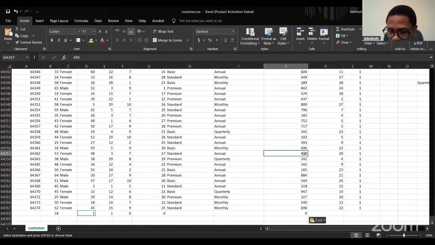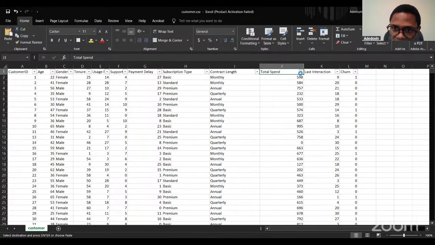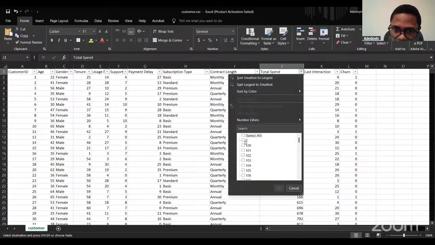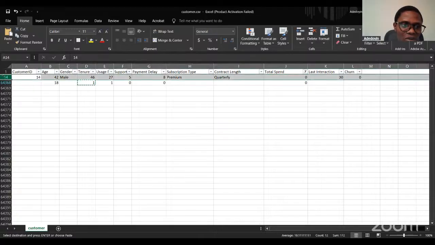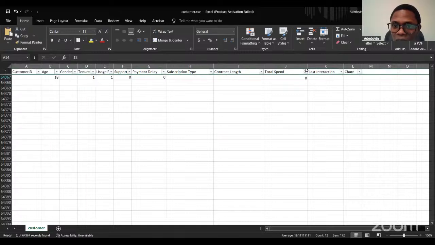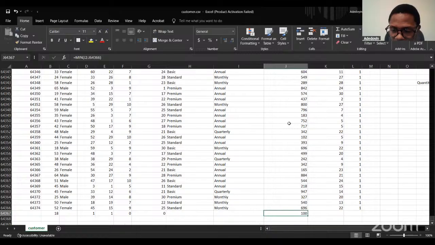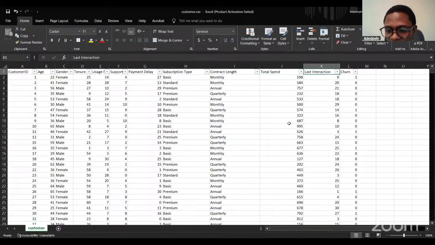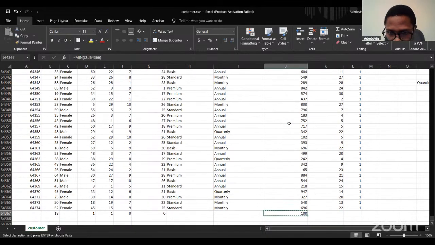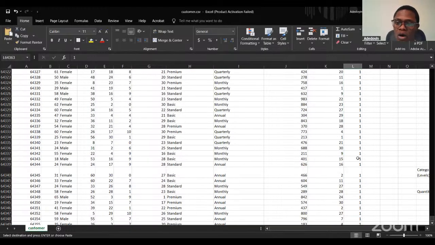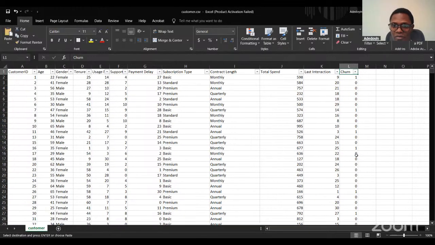There's 0 here on total spend. Why is 0 there? Let me see. I hope it's not one I used for data imputation. Okay, I think it's one used for data imputation, rather data processing. All right, so you can see the minimum is 100 in total spend. If I paste the formula again, you can see this one is 0. So for all my quantitative variables, I can easily look at that.